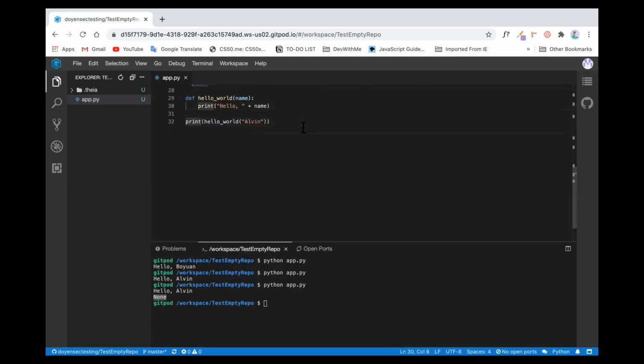But if I have a function with a return statement, I can return some value back so that we can use it, just like the input function returns the user's answer. Here I'm just going to say return name. And then if I run this again, you can see it says Alvin.